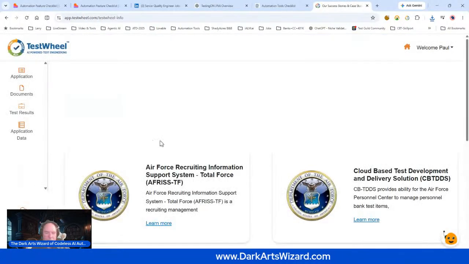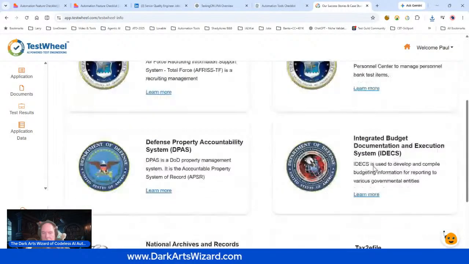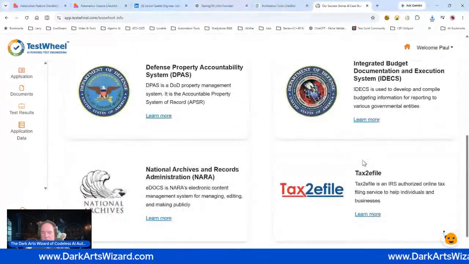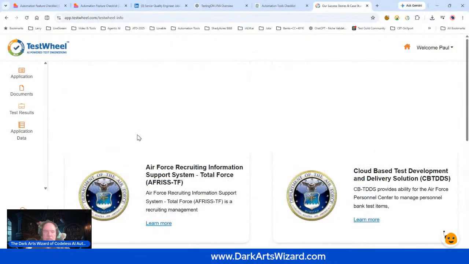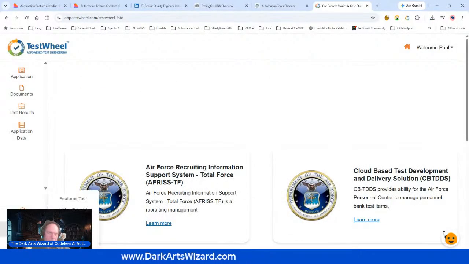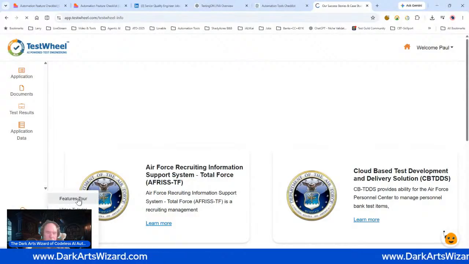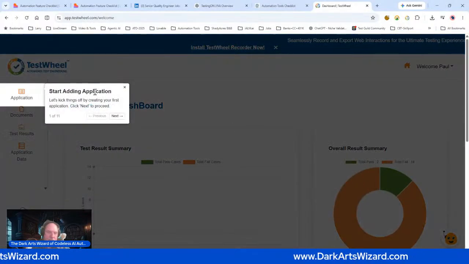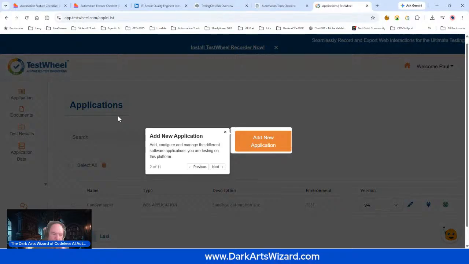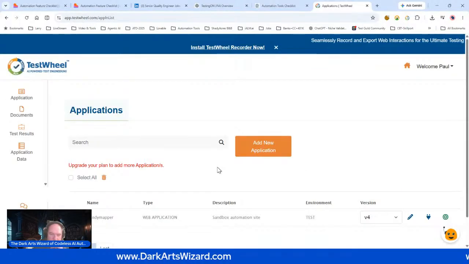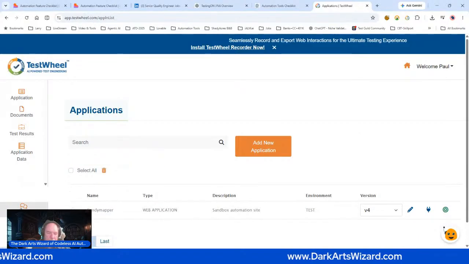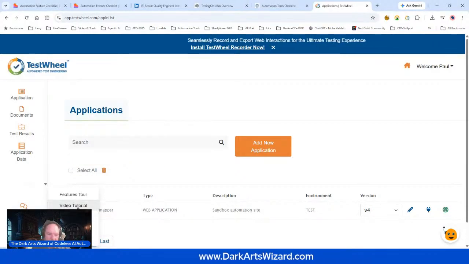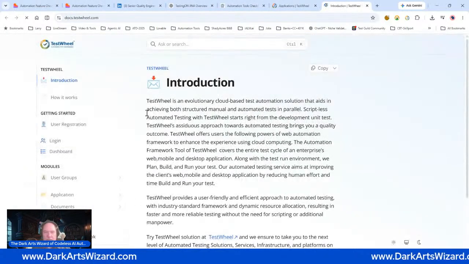Chat wheel info. Well, it's like a whole bunch of military departments and National Archives uses it. Okay, cool. Help features tour. Okay, start adding an application. Add a new application, which we already did. Okay. Video tutorial, user guide. Go to user guide.